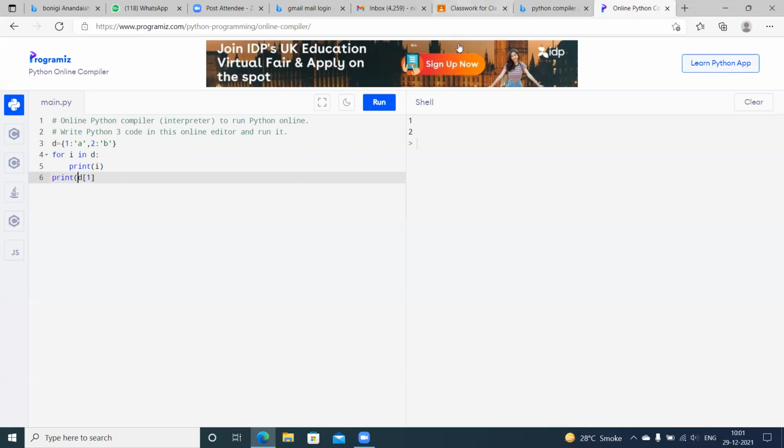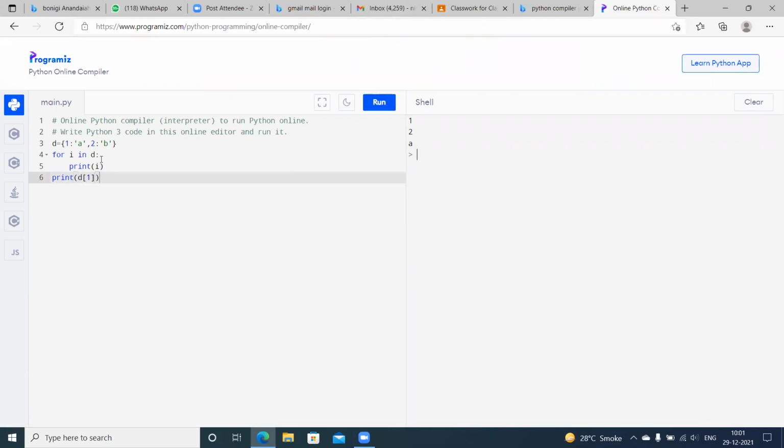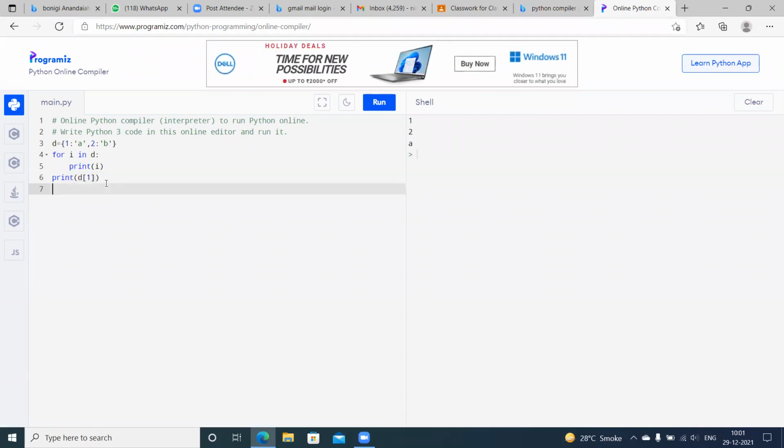So when I print this, it will give me the value of key 1. Okay. So what is the value of key 1? 8. Okay. Now, as I told you, you need to know what is returned by a method.